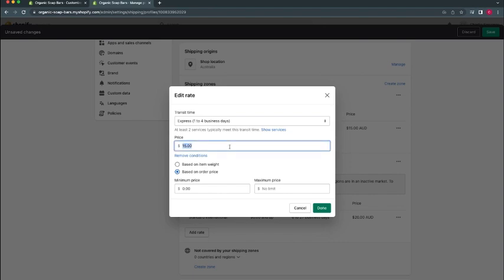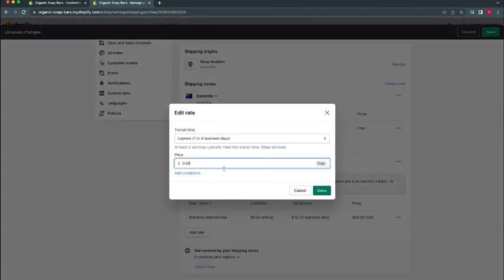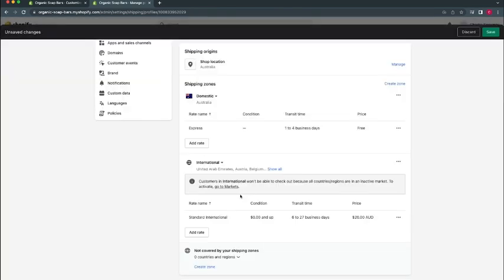But you might want to change this and we can go edit rate. For this case, we'll just change this to 0 for now, which will mean all domestic shipping will be express at $0. So you can go done. However, if you're wanting, you can also adjust this. If we head back to edit rate, you can see that we can add conditions, and you can start to set conditions based on the order price, for instance. So it has to be orders over $100, or you can also set a limit just to make sure the orders aren't too big. And for orders of those size, you might rather make an inquiry before just being able to place the order, for instance.